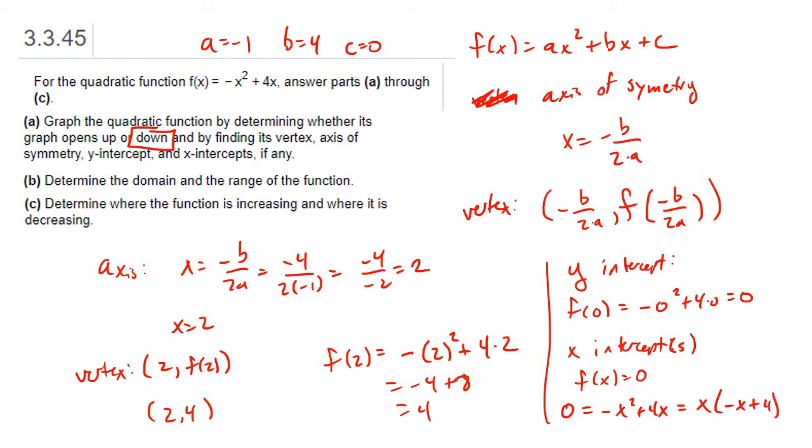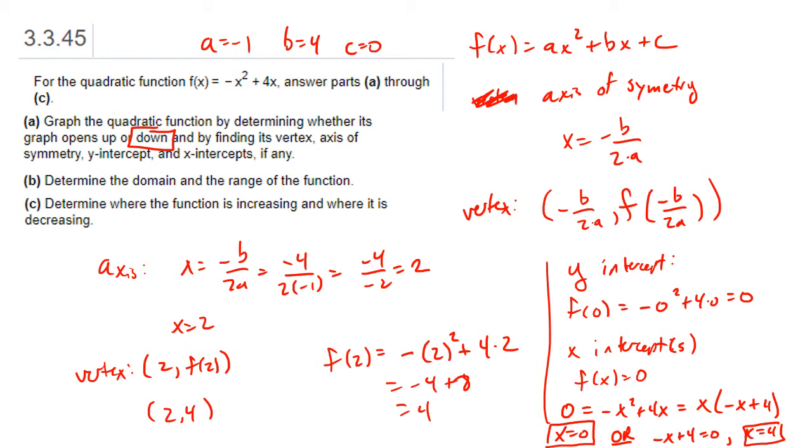So now what we have is 0 is equal to one number, x, times another number, negative x plus 4. What values of two different numbers could I have that multiply together to 0? Well, the only way two numbers can multiply together to be 0 is if one of them is 0. So either the first number is 0 or the second number is 0, and that second number is negative x plus 4. But how can negative x plus 4 equal 0? Just simply by adding x to both sides, we see that x equals 4. So there are in fact two x-intercepts. X equals 0 or x equals 4.